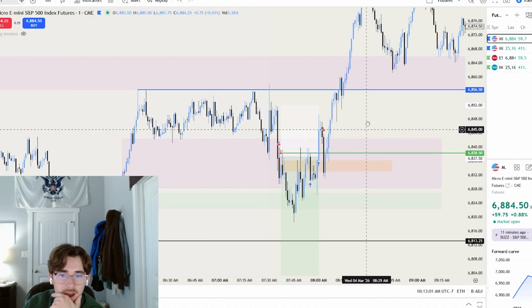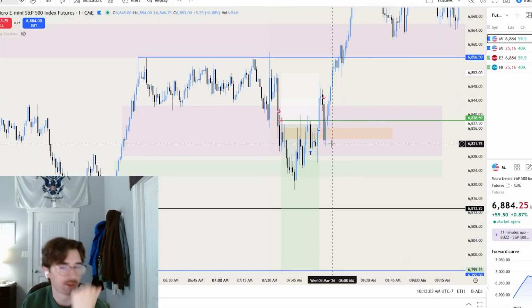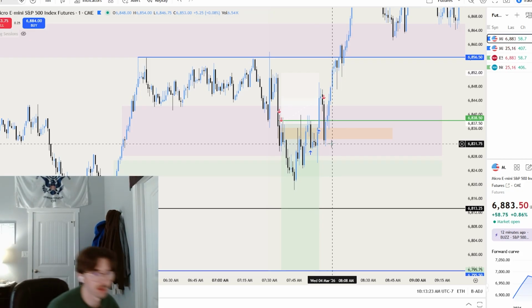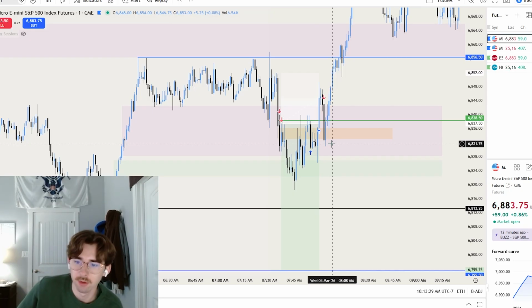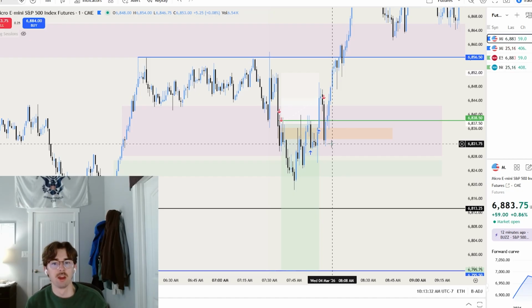Something that was frustrating with this trade, I lost $5 on my funded. I lost 50 on my personal. Webull's the brokerage I use, and I've been having some issues with them the past 2 days. Basically, orders will take a little bit to get filled. So once I execute the order, it'll take a little bit to get filled, and it'll take a little bit to exit it. I was just trying to exit the order, and it wasn't exiting. It was pending. It was at break even, but it kept going further, so I lost more money.